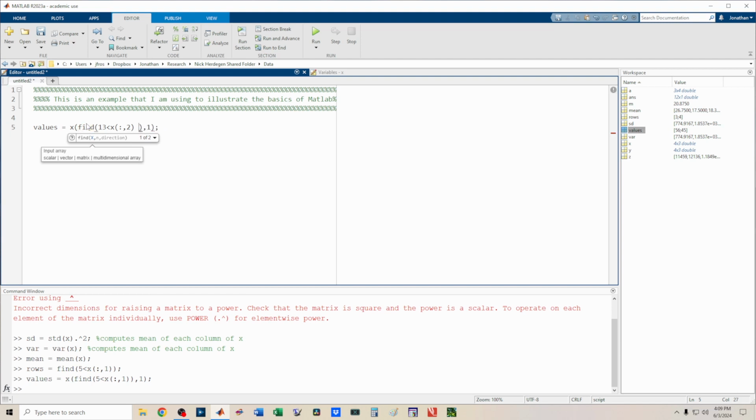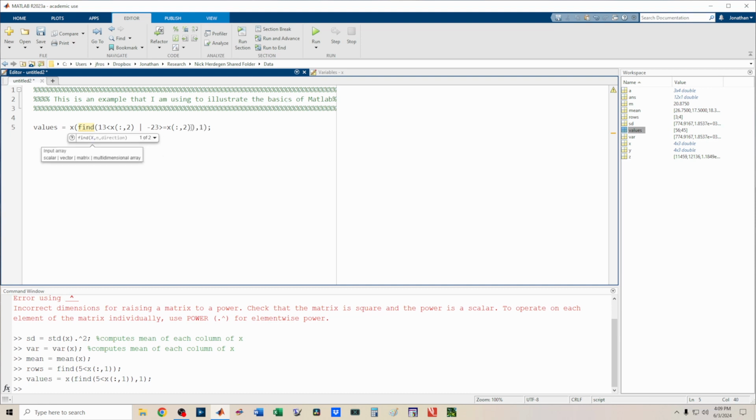This means and, and this means or. So find the rows in X that are less than or equal to negative 23.